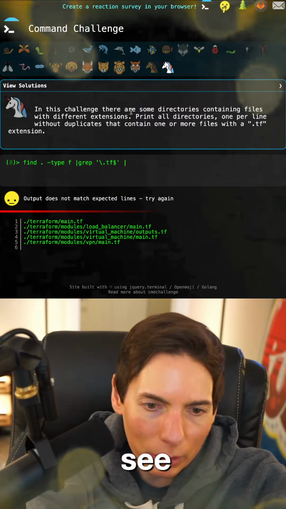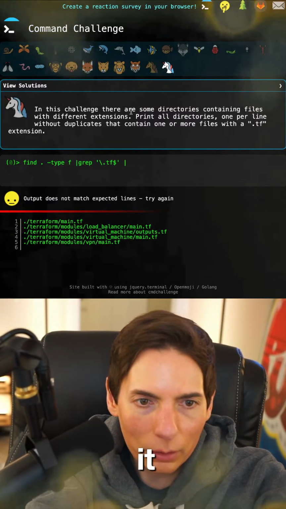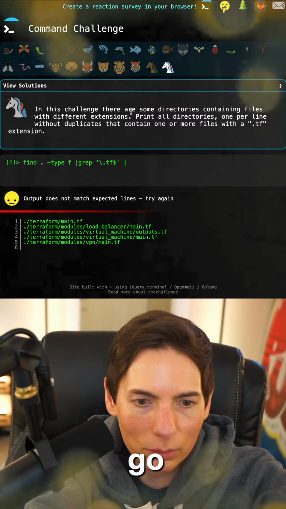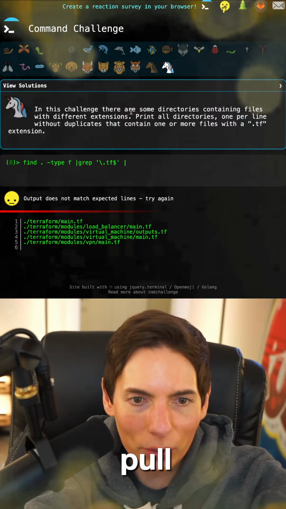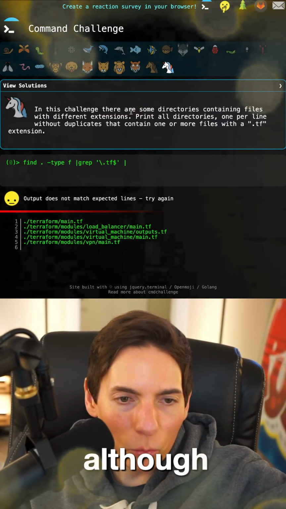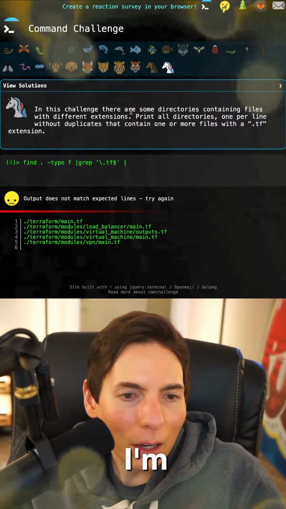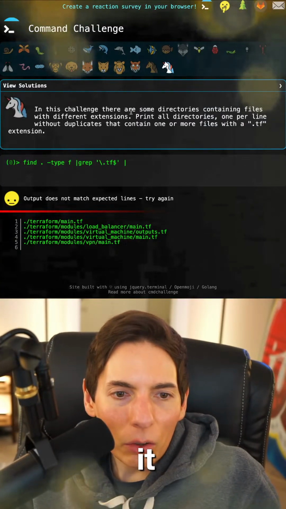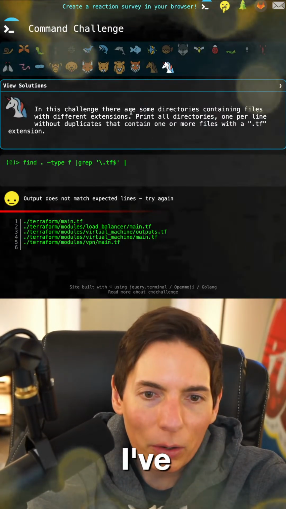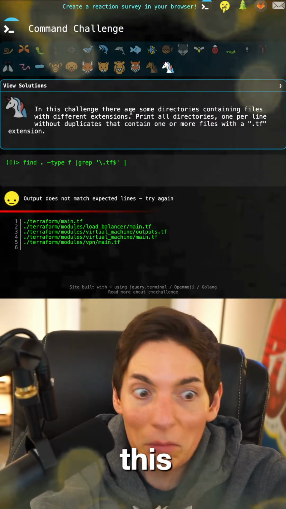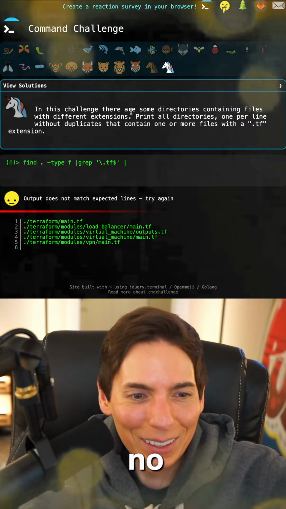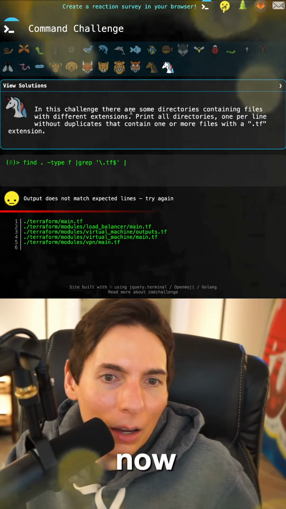Let me see here real quick. Let's see. Pull it in, and we'll do this. There we go. Pull in so you can see a little better there. Although you still can't really see it, can you? No, not really. Oh, it's got it all fine there. Here, you know what? I've got a better one. No, not that. We'll just do that for now.